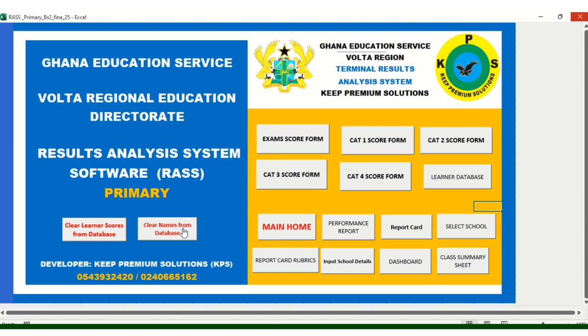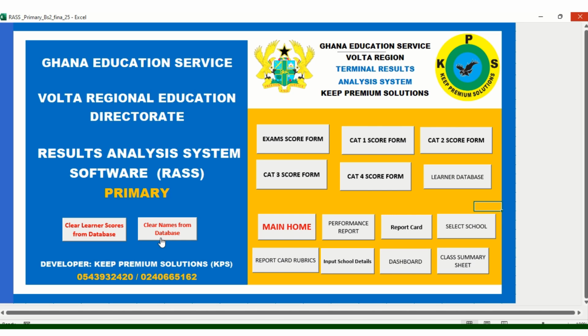So that is why you're going to wipe out everything using this button. You are going to wipe everything from the system. That is, if you are going to accept maybe class 2 people coming to class 3, you wipe out your entire database. Then you input those names into the system.